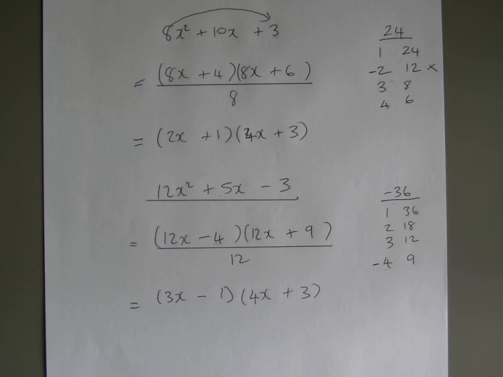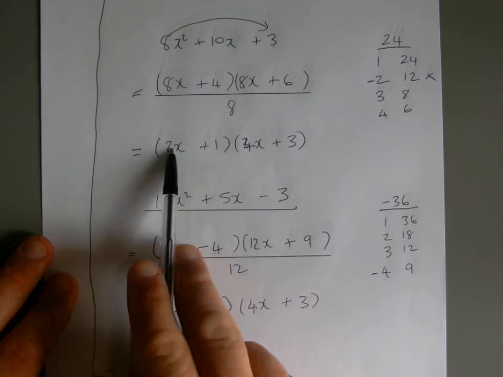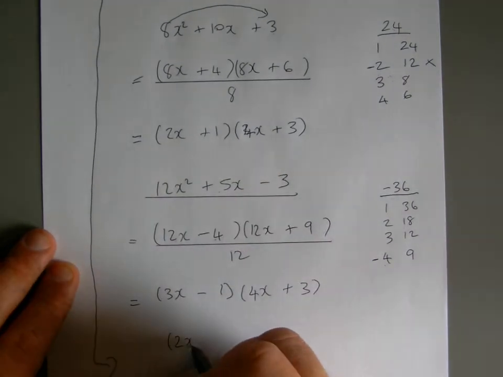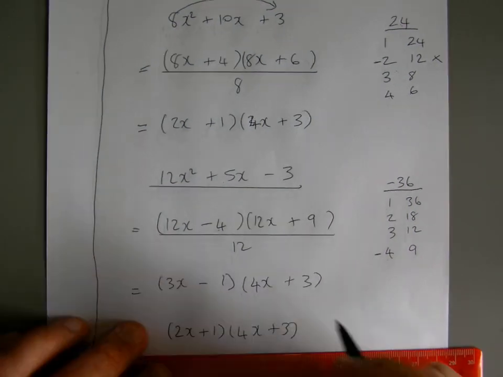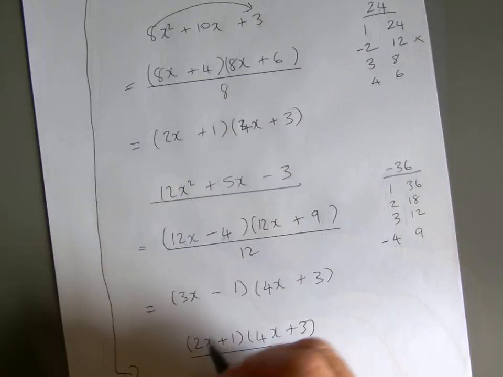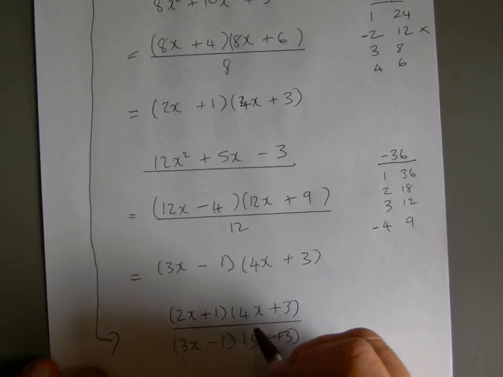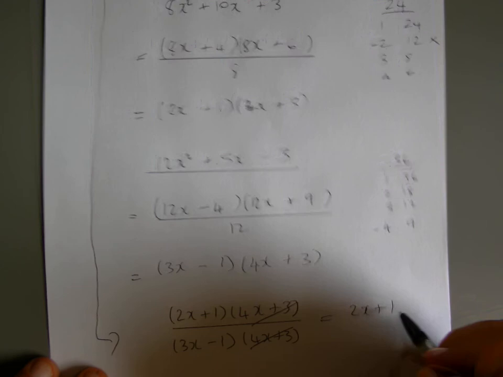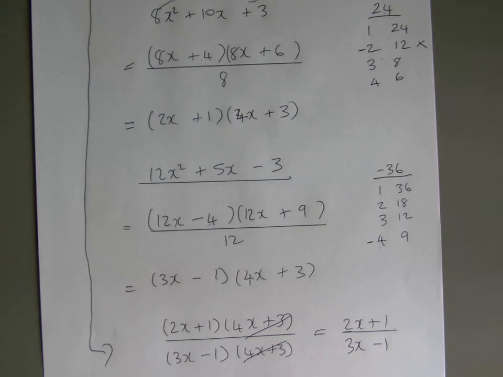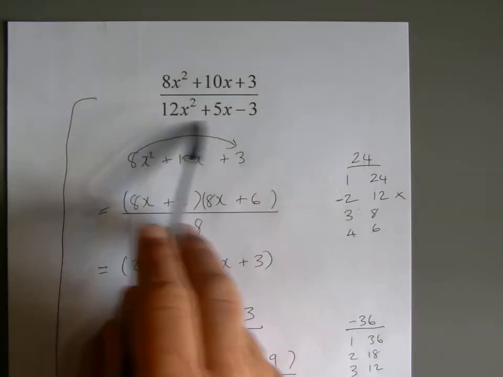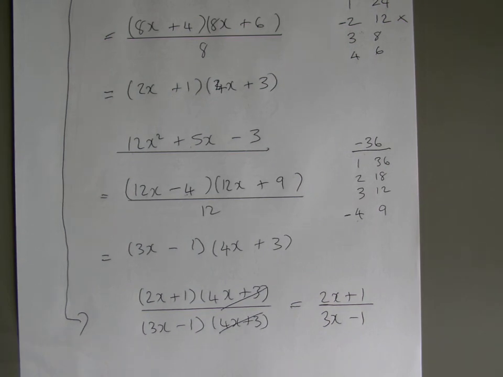So we're done. Then it's a case of going from the top, the question we had. That's going to go on the numerator, and then the denominator will be 3x minus 1 times 4x plus 3, and you can see the 4x plus 3's cancel. So we end up with 2x plus 1 divided by 3x minus 1. Now, you can see we've gone from that thing there to this. It's much nicer. So we've done a lot of work, but we simplified it as it should be.